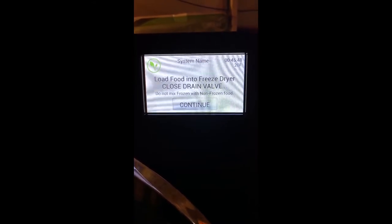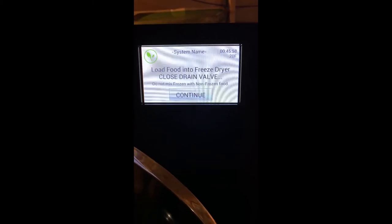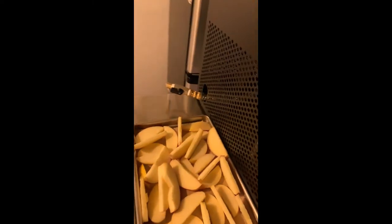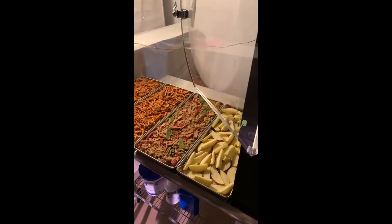So we went a little over the 15 minutes. The temperature seems to be rising a little bit as I've been watching it, probably keeping it around 20 degrees Fahrenheit now. And as the screen tells you exactly what to do, we're going to go ahead and load the food into the freeze dryer and then close the drain valve. That drain valve is right here, and while we're right here we'll go ahead and close it. And open our door — nice and cold in there. You can see even a little bit of condensation on the glass here. I'll go ahead and get these loaded up and come back.